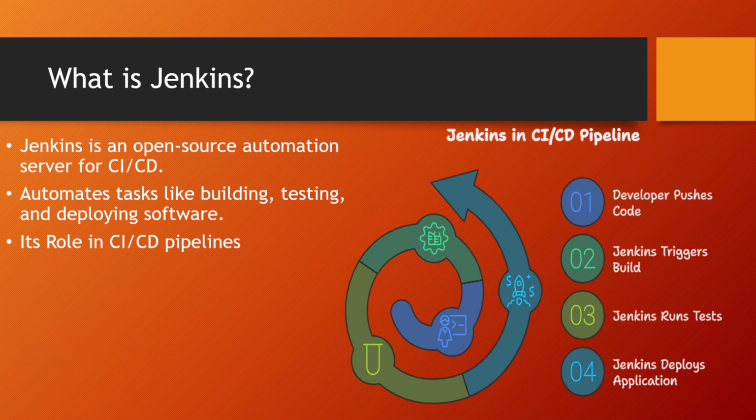Jenkins plays a critical role in CI/CD pipelines by automating the process of building, testing, and deploying software. In a typical pipeline, Jenkins pulls code from a repository, triggers a build, runs the test, and deploys the code to a staging server. And later on, it will deploy on a production server. This seamless workflow speeds up software delivery and also ensures that the software remains functional throughout the process.